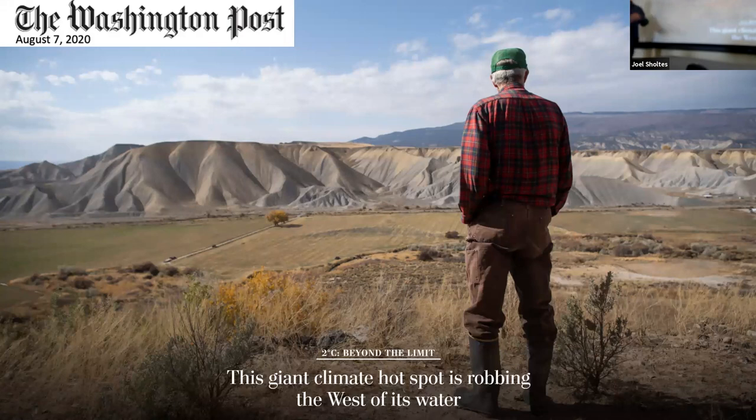The article I posted for today's lecture has an image — if you've spent any time driving between here and Delta, you'll recognize the Grand Mesa. There's the Mancos shale, kind of desert-y stuff, similar to the Book Cliffs. And here's a farmer — he and his family produce alfalfa and hay. This story centers around their particular situation and the bigger picture of what climate change is doing. It's titled 'Two Degrees Celsius Beyond the Limits,' about the climate change hotspot robbing the West of its water — a Washington Post article from about a year ago.